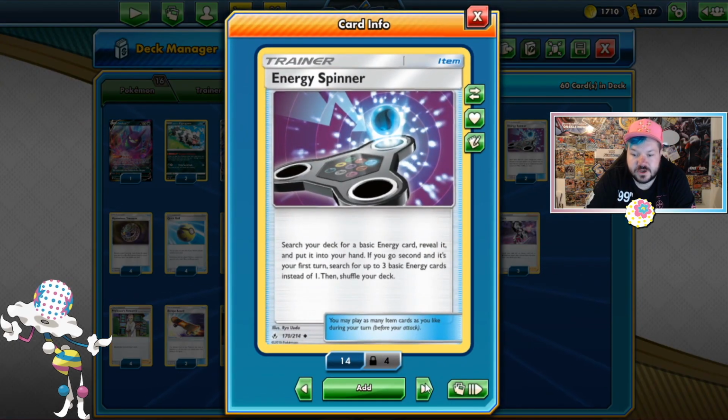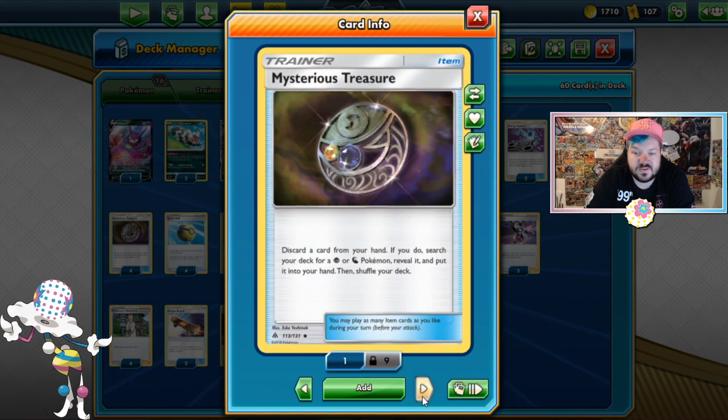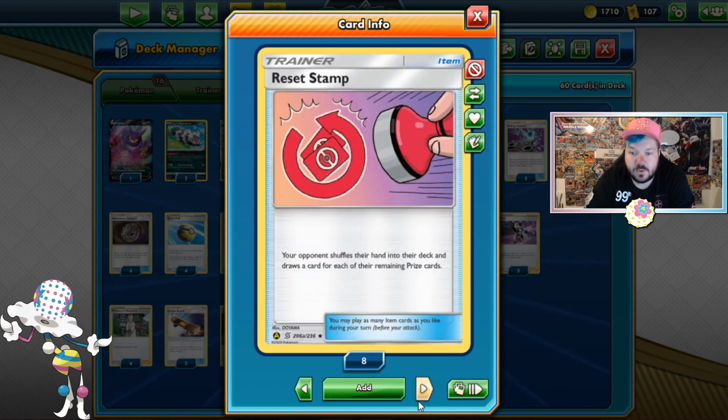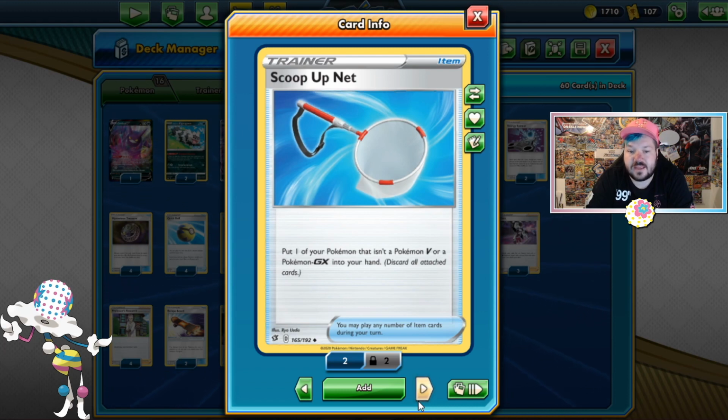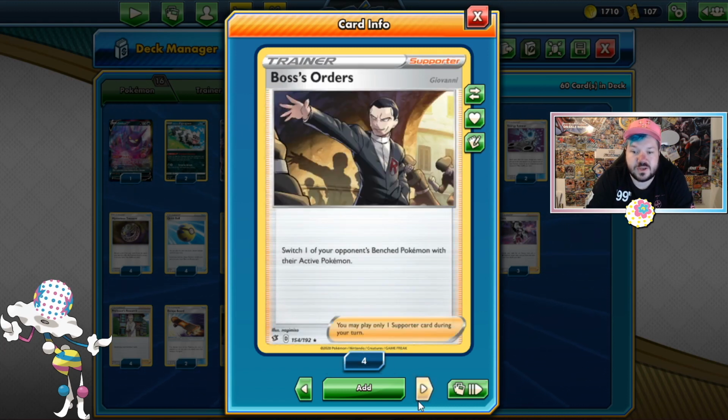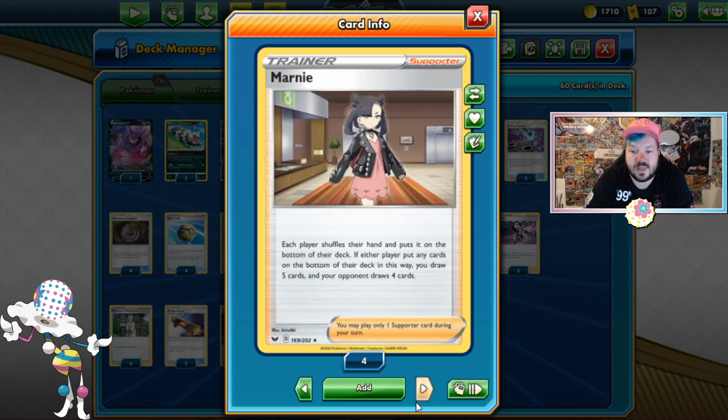We have Energy Spinner to make sure that we can get our attacks off. Mysterious Treasure because it can search out our Dragapult and Dragapult VMAX. Quick Ball allows us to grab out our basic Pokemon. Reset Stamp can hurt our opponents. Scoop Up Net can bring back those Zigzagoons or Jirachi. Switch to get out of Jirachi or other situations. Boss's Orders to bring up what we like. We got Marnie to disrupt our opponents.